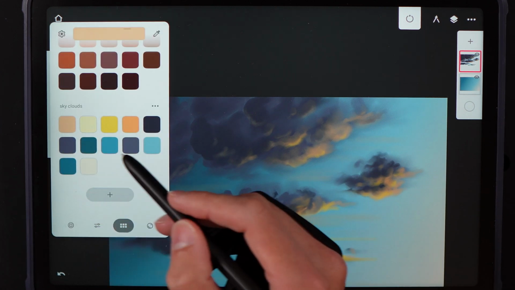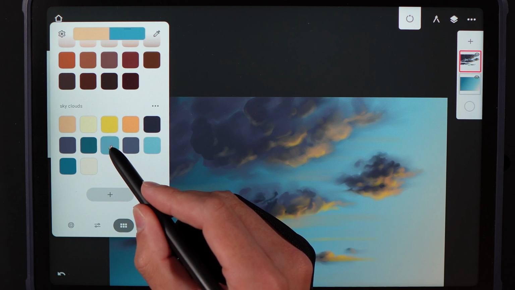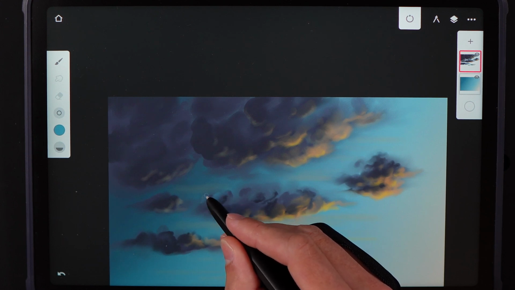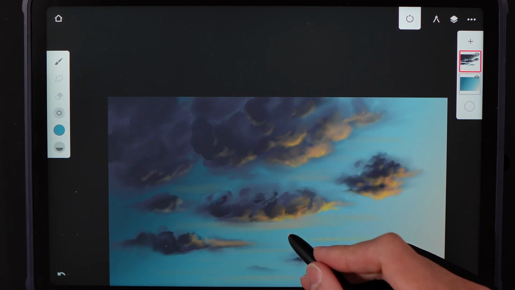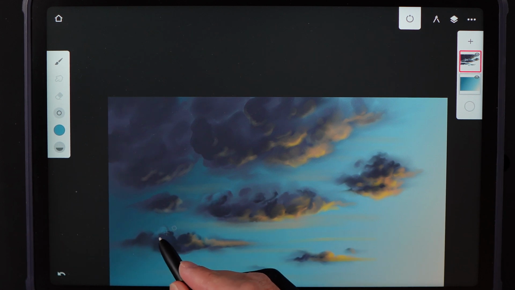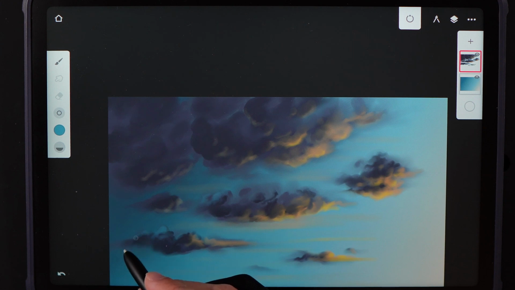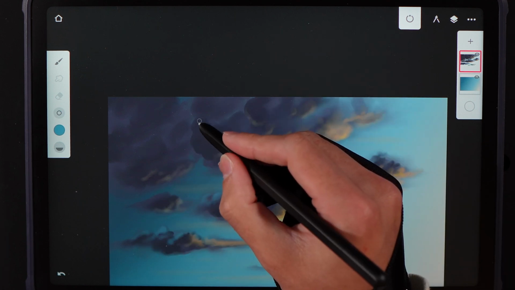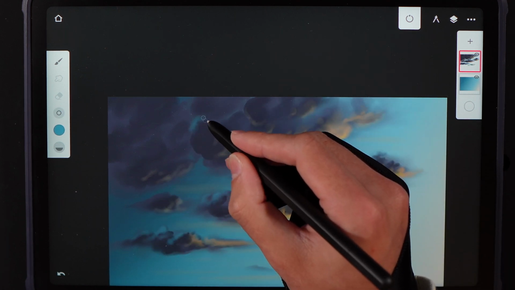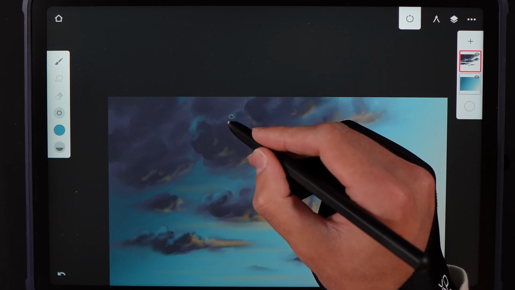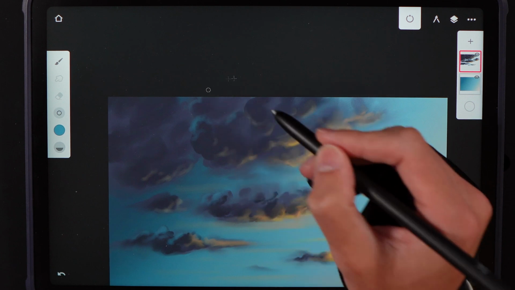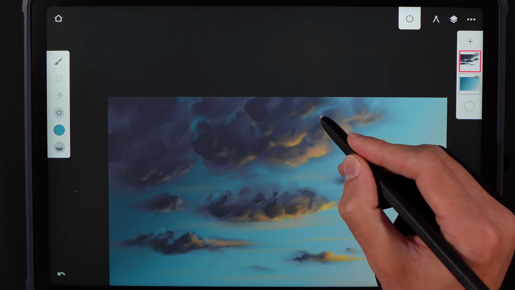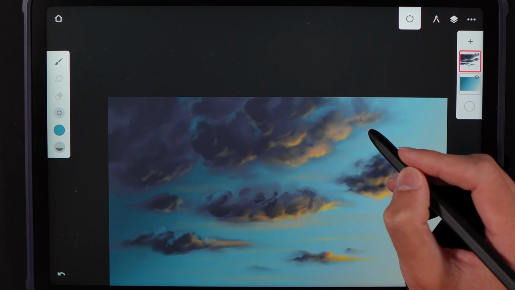Now another color that we can introduce in the same fashion is this blue. So it's the middle of that second row. And then on the top edge of some of your clouds, you can just start to introduce some blue. It's kind of the opposite side to the orange. So you're looking to introduce some of this bright blue on some of the top edges of some of your clouds. It's environmental lighting. So it's how the lighting is wrapping around the sky, and then it's landing onto the clouds, just showing a little bit of environmental lighting. We can introduce a little bit in there. You can get a bit rogue and add in the odd one in a gap here and there, or maybe even a bit of blue up here, for example, and really separate that out.